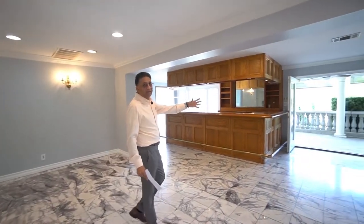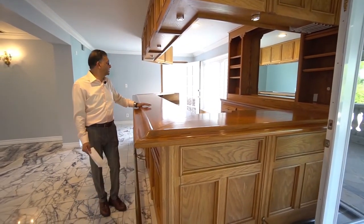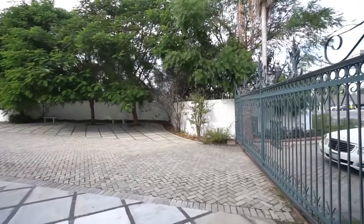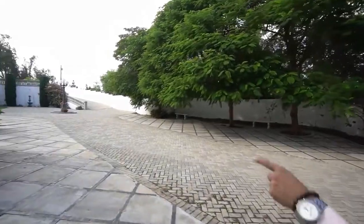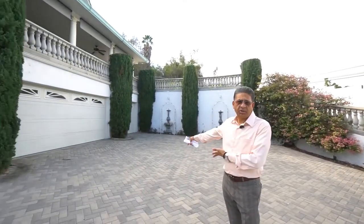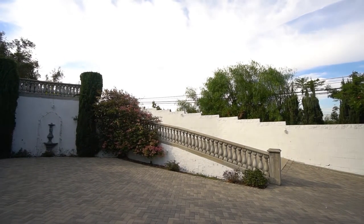One of the cool features about this house is the huge driveway starting with a gated entry. The driveway is landscaped with custom stones and it's a long driveway that leads right into the front entry and into the garage. They've also spent a lot of time on the landscaping. You can park in the three-car garage and go upstairs, or drive up and park near the tennis courts and enter the house that way — great for coming home late at night.